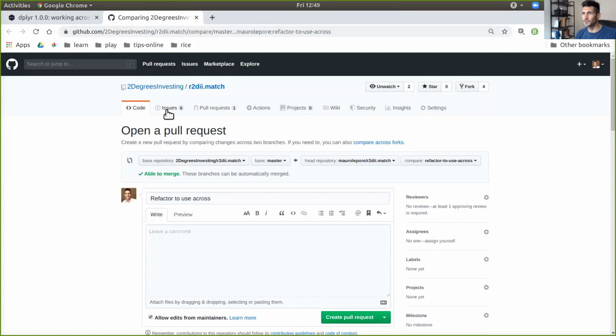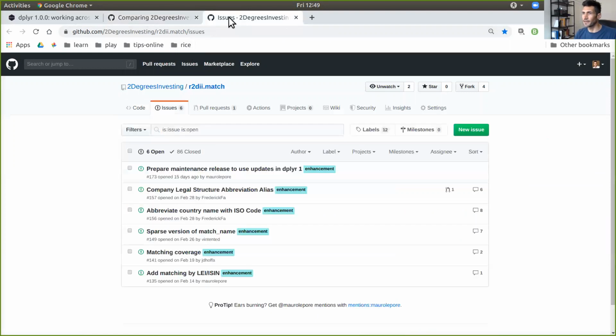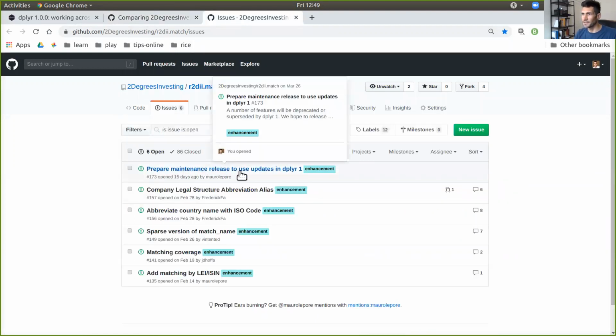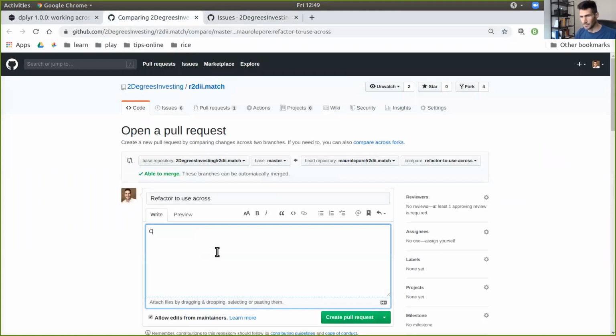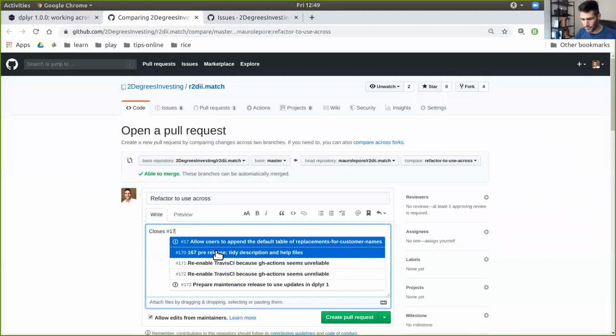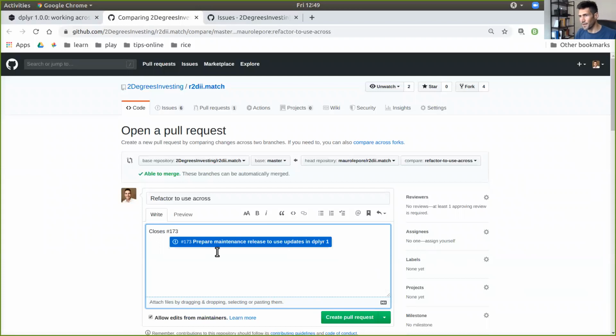Actually, I have an issue associated with this, I think. So let me see which issue that is. Prepare maintenance release for dplyr 1.0. So this is issue 173. So we can say closes 173. Yeah.